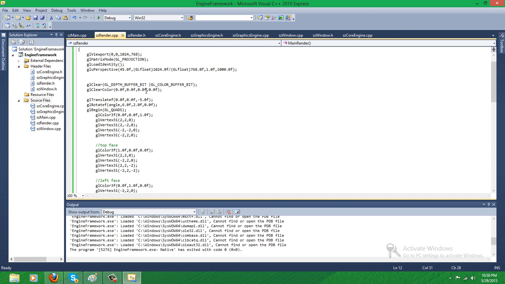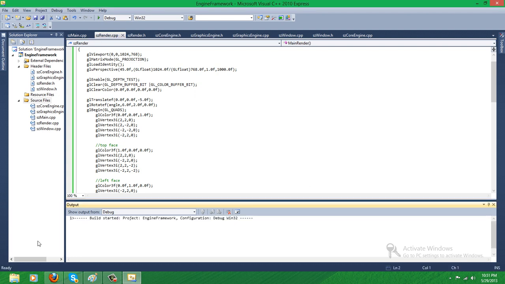And that's why you add a simple line called glEnable, which enables a GL function, and do depth test. Enable depth test, and you are good to go.